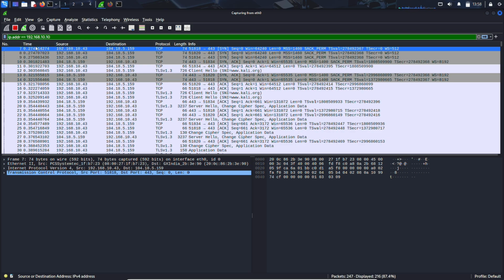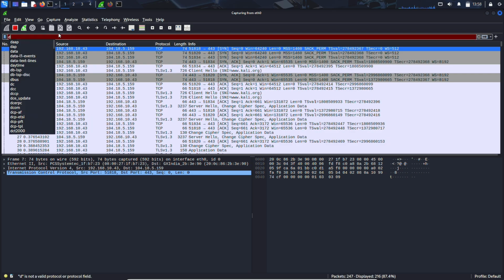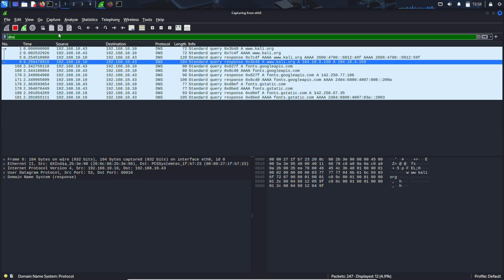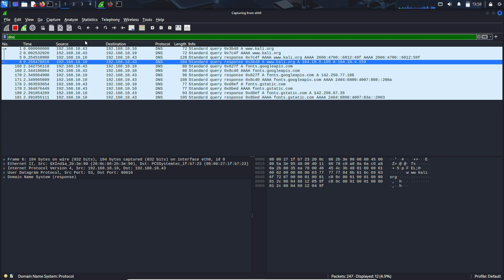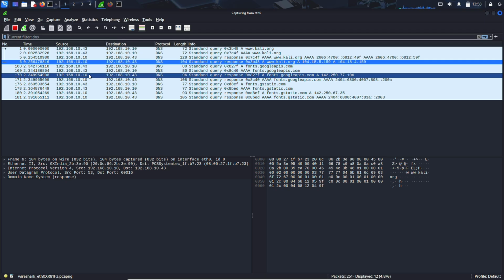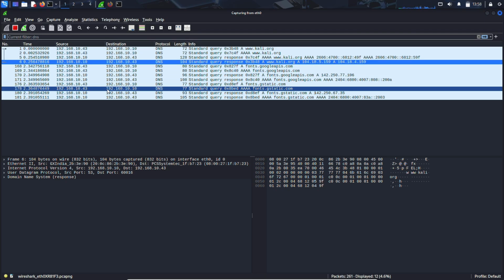And if I only want to see DNS queries, I can simply type DNS and press enter. So this is the way we can use the display filter from the bunch of mixed protocol packets.